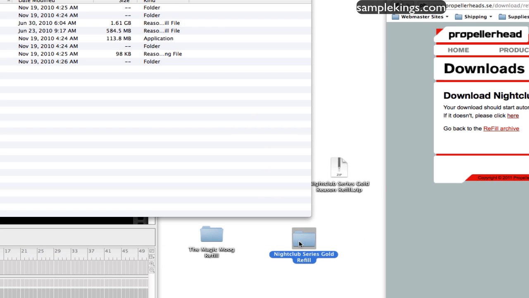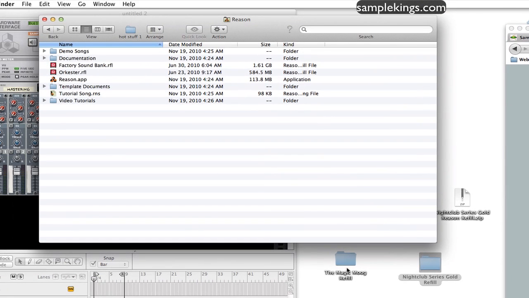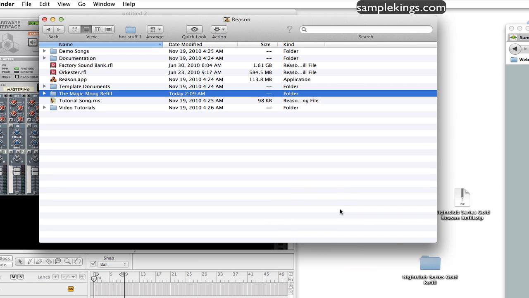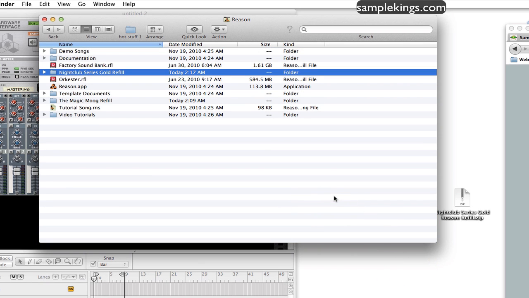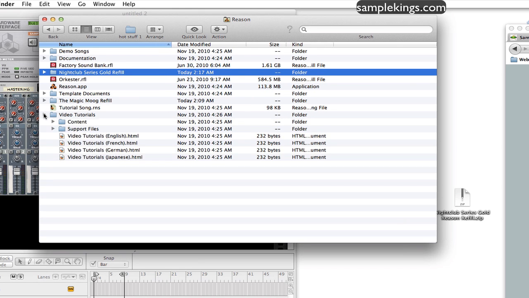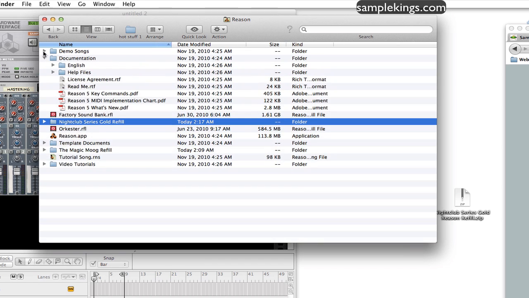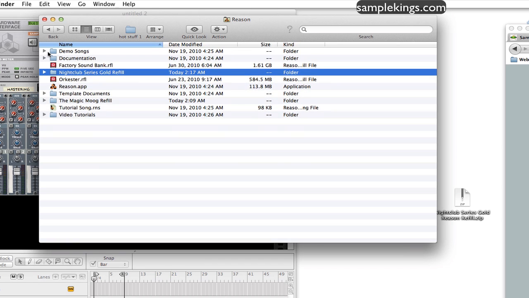And there's the full. Now, it's important when you're dealing with Reason to take these sounds you got and keep them everywhere on the same spot. So I put them right here into my Reason folder. As you can see, I have everything in here. I've got those refills. I've got the template documents here. Of course, video tutorials that came with the software we have right here as well. And there's links to them. We have more documentation. And of course, demo songs as well. And this is right in my apps folder. As you can see, there's a Reason app. And we have the factory sounds here. And right here, too, these refill bags are right there. So it's important to know where everything is at.